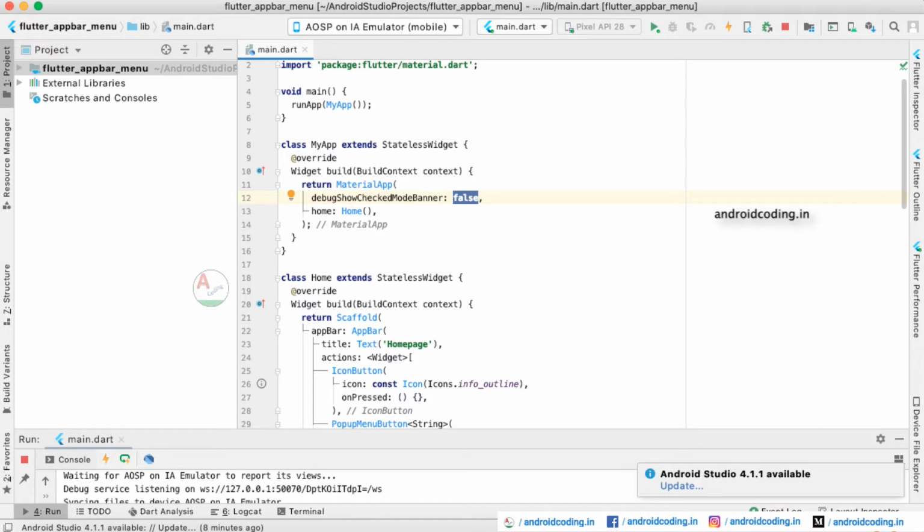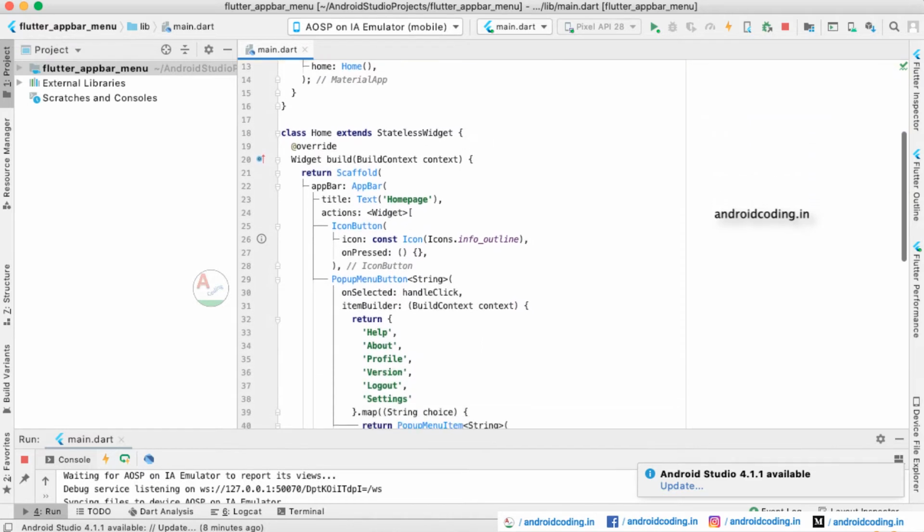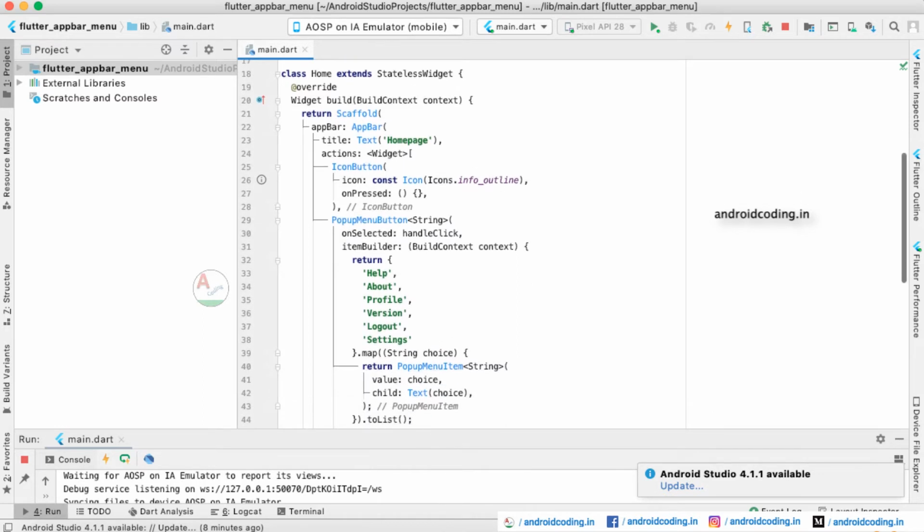So from the home we have specified a Home class which is extending a stateless widget, and we are returning a Scaffold which provides the skeleton for our application, inside which we have declared the app bar. Generally in the previous tutorials we have just declared a one line title, but now we are adding additional things, like here you can see actions. These actions will specify a set of widgets that we want to be displayed on the app bar.